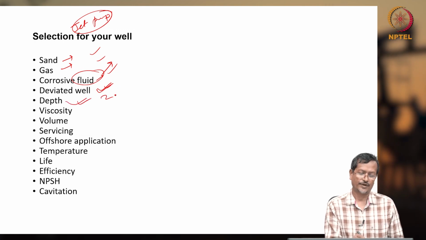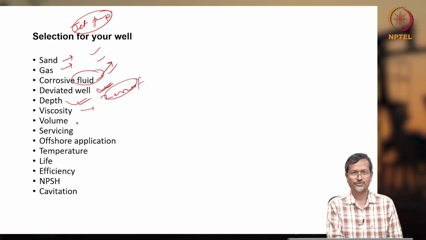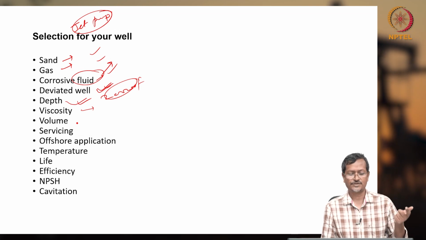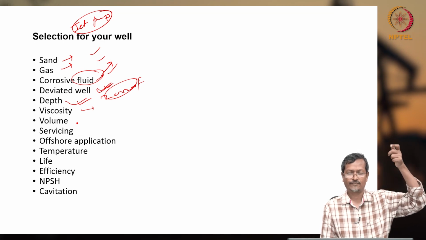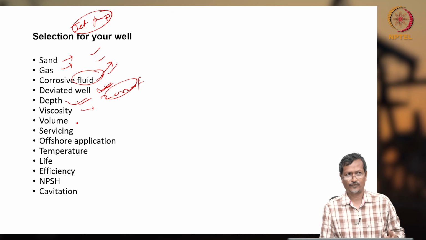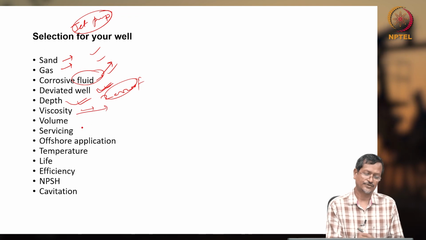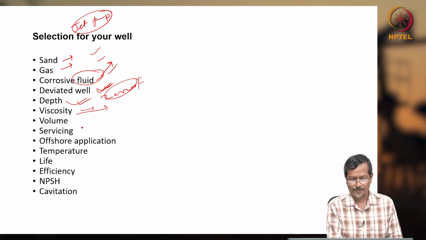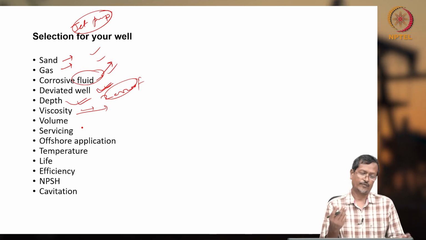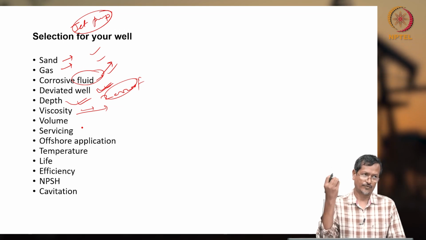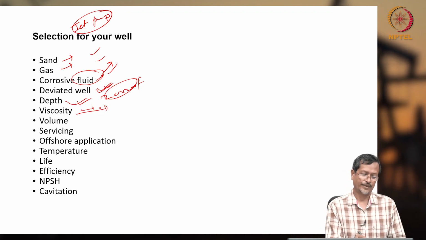Depth also, you can go 20,000 feet, very long depth is also possible. Viscosity: as viscosity increases, your performance drops, but you can handle a certain viscosity, because when you inject high pressure power fluid, the wellbore fluid temperature goes up when it is sucked, and that high temperature reduces viscosity, in that way you can handle viscosity. But viscosity of the secondary or wellbore fluid will reduce performance, so you have to increase your fluid temperature, or you have to put some thinner fluid as power fluid, so that you can alter the viscosity of the wellbore fluid, and that way you can pump.